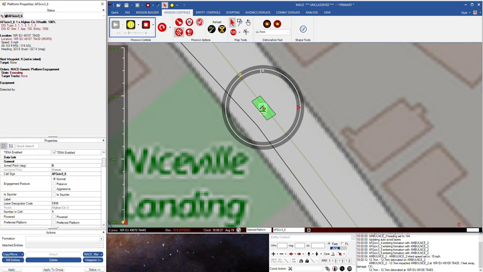And there it is. How to do squirters in MACE.